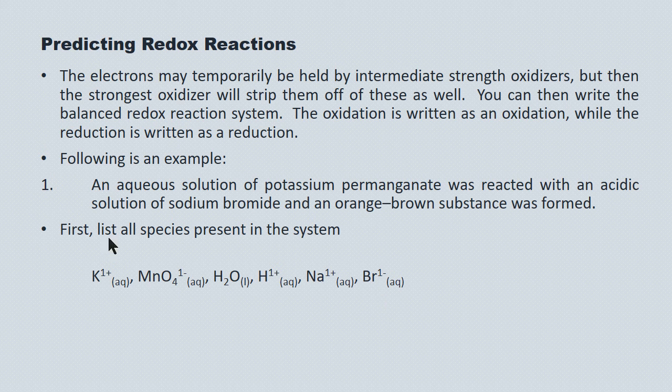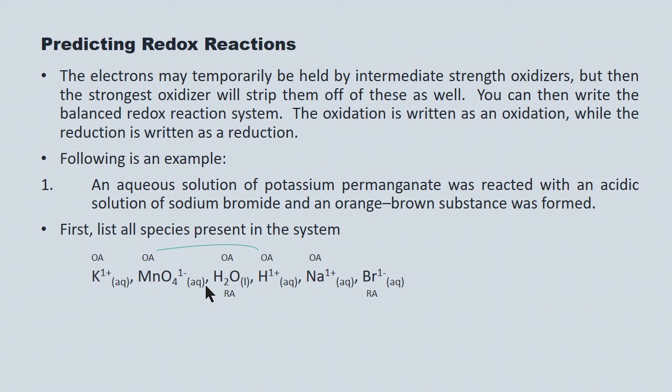Our next step is to list all the oxidizers. And I'm not pulling this out of thin air. I'm simply referring to the reduction table in the data booklet. Anything found on the left-hand side of the page, I designate as an oxidizing agent. And so these are the oxidizing agents. I wanted to make the point that the permanganate by itself is not on the left-hand side of the page. Only in the presence of a strong acid is permanganate a strong oxidizing agent. So that's why you see the line linking these two.